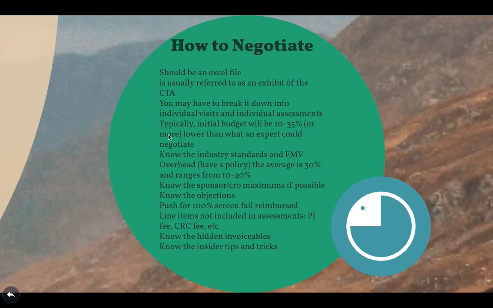Yes, and this is where it gets juicy. You may have to break it down into individual visits and individual assessments. You always should, because a lot of times they don't do that. Increasingly so, like you said. Back in my day, when I negotiated budget, and I haven't negotiated a budget in over a year, I do it every now and then, when you get super busy or when I just want to stay active, I'll do one. They used to all be broken down into visits and their assessments. And now they're not. So that means you have to go look for the protocol, and you have to break it down. And this is hard work, and they know it.